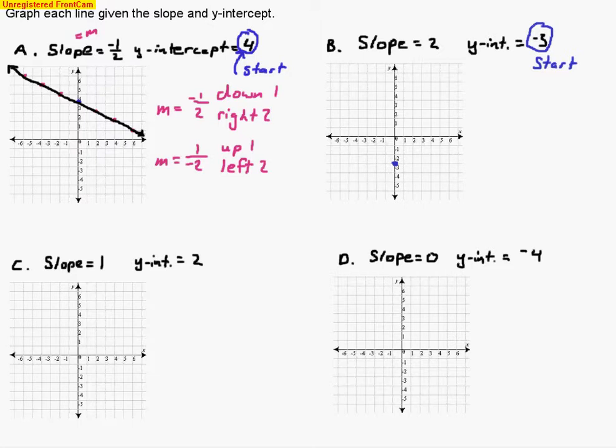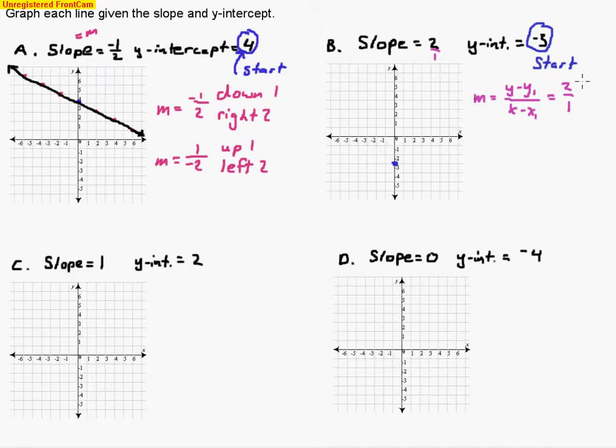Now we use the slope. The slope of this line is 2. So again, I'm going to use that variable m to represent slope. And remember that slope is always the change of y. It's the y values, y minus y1 we talked about yesterday, over x minus x1. Those were the y values on top, x values on the bottom. So in our case, we would end up with a 2 over 1. Now again, if you see just a number and it doesn't have a fraction, you can always write that as a fraction, 2 over 1.